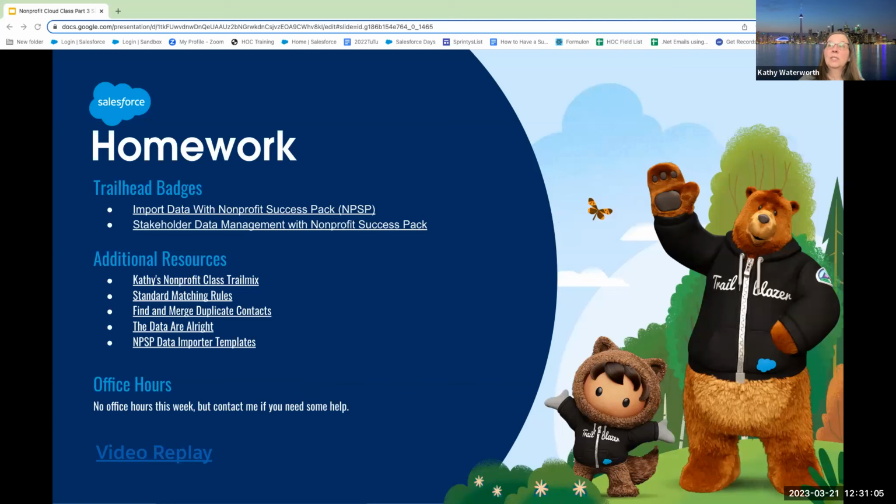And we still have a little bit of homework left. There's still a couple of Trailhead badges. And then under the additional resources, I have put together a trail mix that I've tried really hard to include all the badges that were part of the course. If you find I've missed one or two, which is possible, please let me know and I'll be sure to add it.